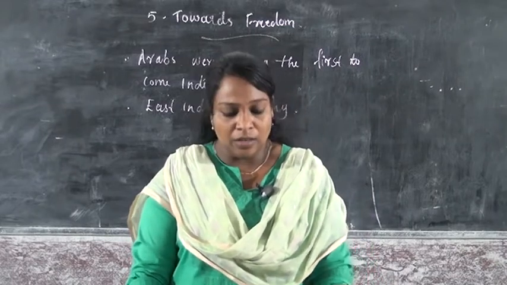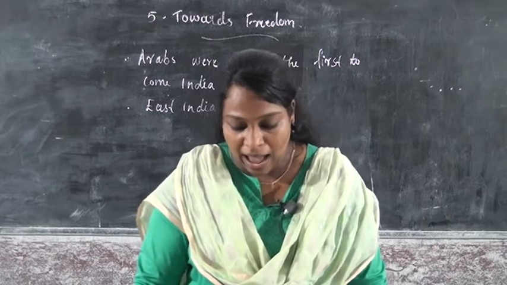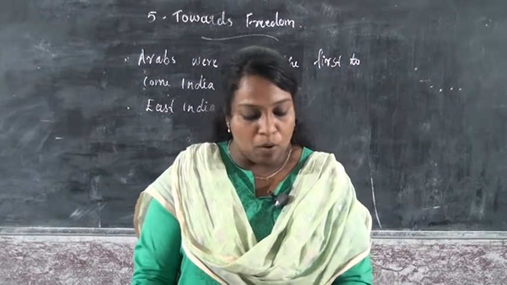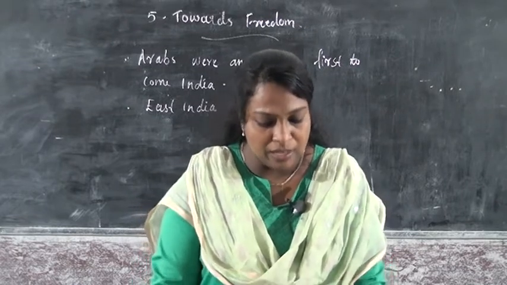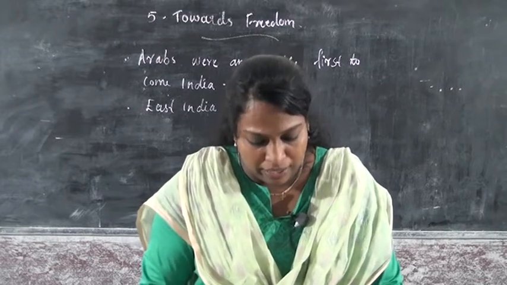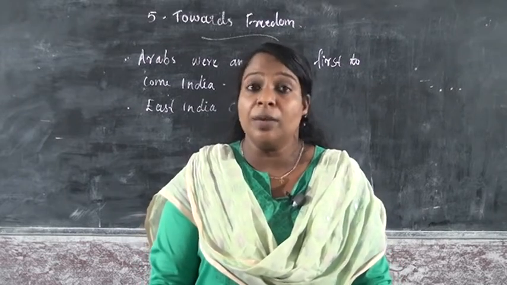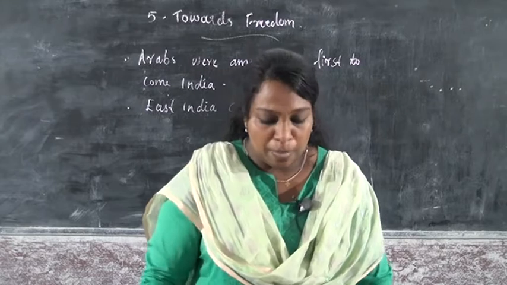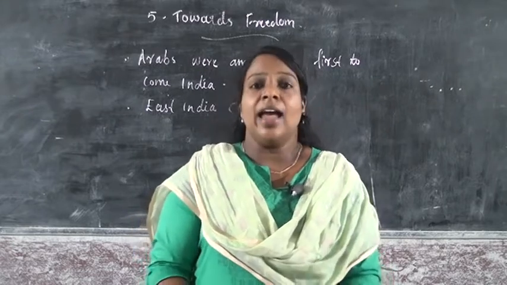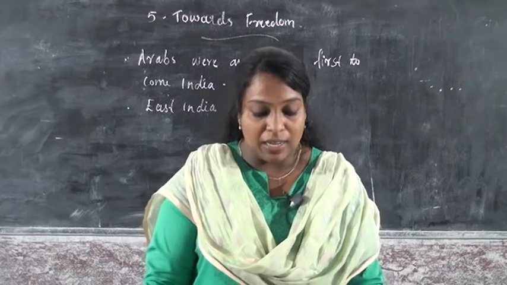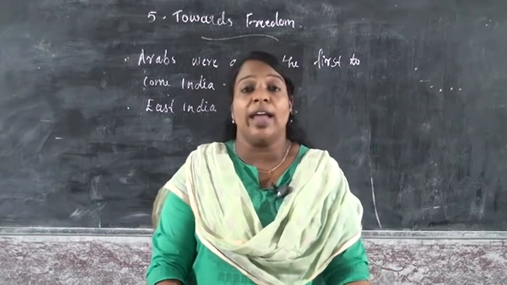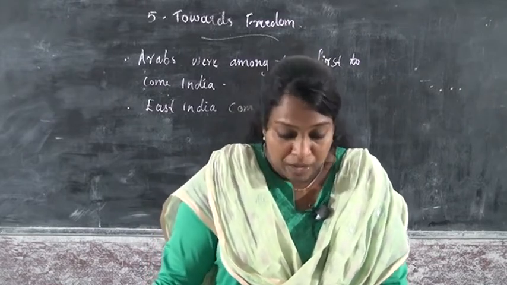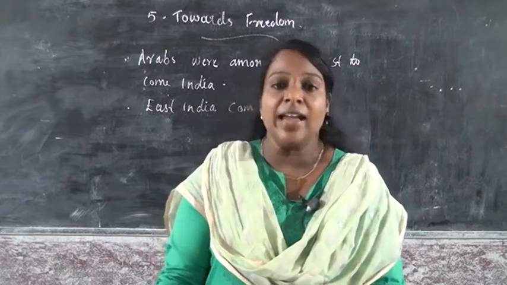Okay, and the third question: why does Chennai have a moderate climate? Why children? Chennai has a moderate climate because of the sea breeze. So what is sea breeze? In summer, the sea is cooler than the land, hence the air over the sea is cooler than that over the land. This cool air is called sea breeze. This sea breeze blows from sea to land, making the land cooler.